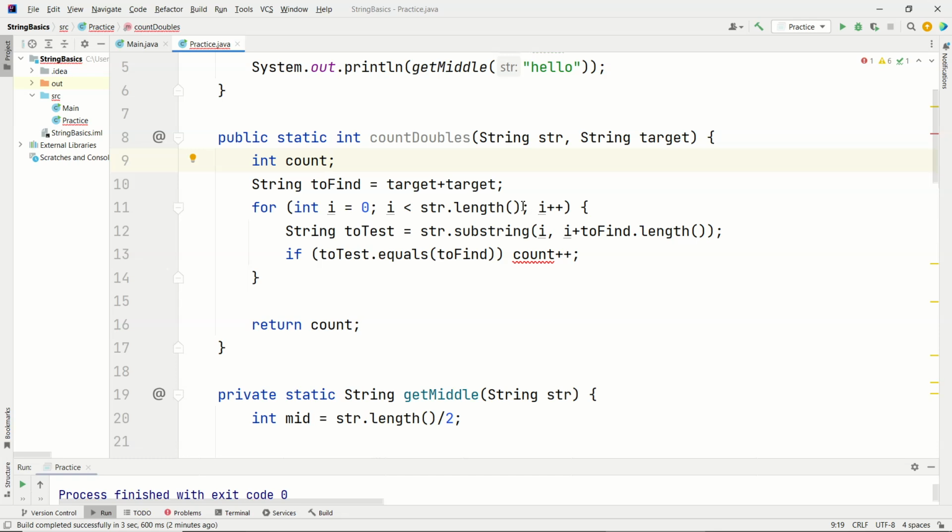Okay, and now, because I'm adding an additional, well, let's think about how many extra characters I'm adding onto the end past 1. Right? If I just did i to i + 1, that would be 1 character. Here, I'm adding on an additional toFind.length characters. So I want to end that many characters early. Again, it's really easy to be off by 1, so let's test it and see.